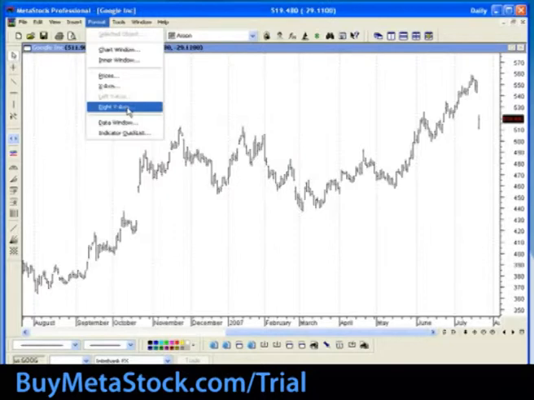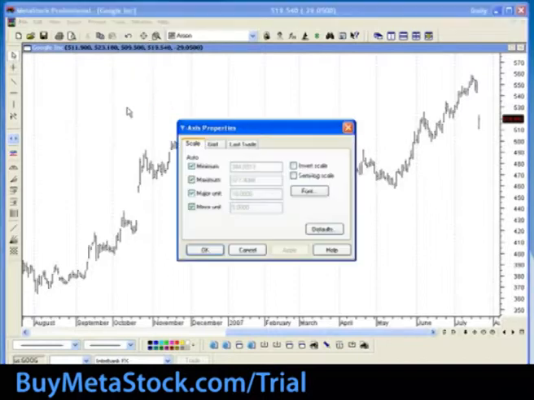To modify the y-axis properties, which is the value scale to the right or left of the chart, go to Format. Now choose either left y-axis or right y-axis. Left y-axis might be grayed out. If so, this means there's currently no left y-axis on the chart. For training purposes, we will select right y-axis. This will allow the modification of the y-axis properties such as scaling and grid.